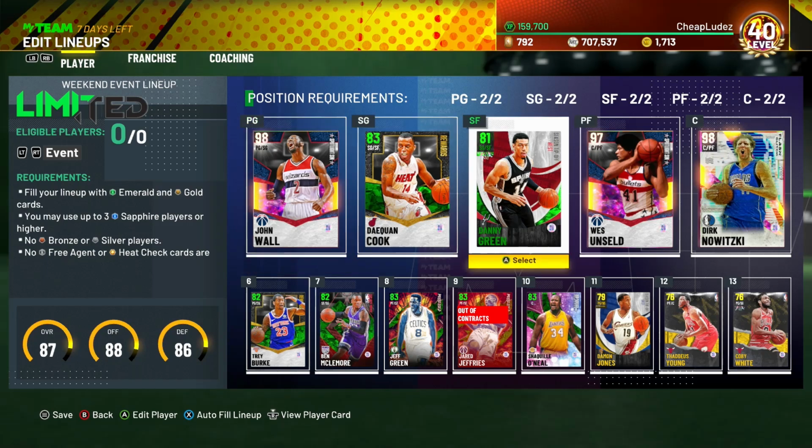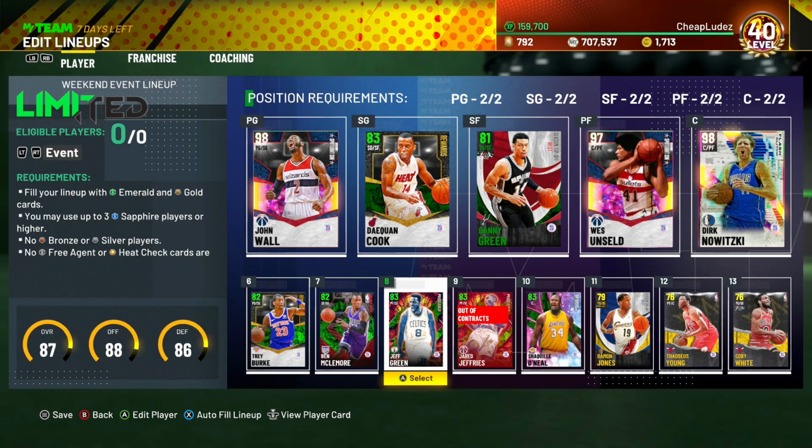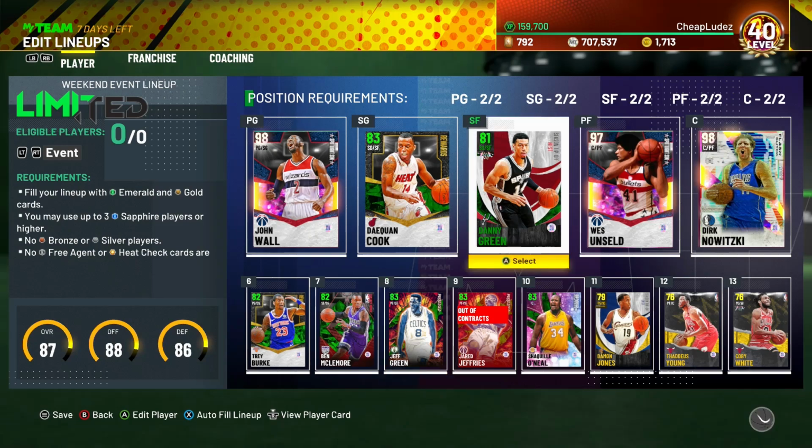So we got 3 sapphire players or higher. Now, I read it as sapphire players initially, but it is the "or higher," so you can use any gem level above sapphire for those 3 guys. So obviously you're just going to use your 3 best cards at that point.